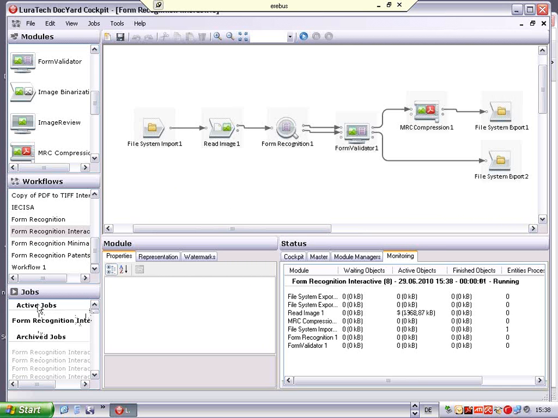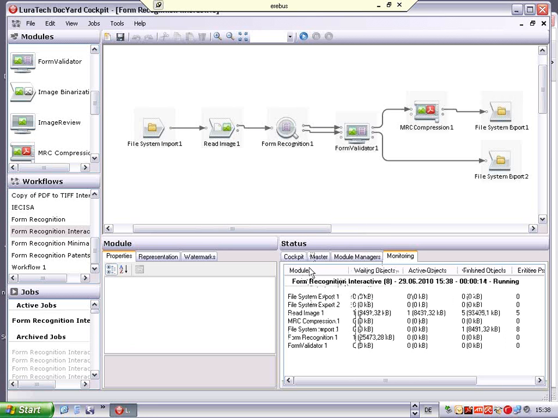Well, you see, first of all, we see a new entry under active jobs. So we have this one job which is active now, and we also have quite a few entries here under the list of active modules. So this one workflow is reported here by its individual modules and the number of pages they have already processed.